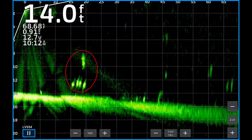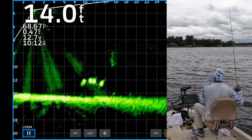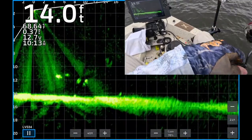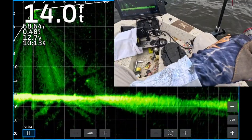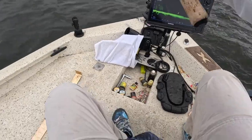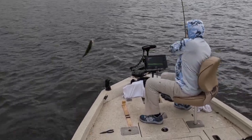There's another group of crappie right there, about 20 feet from the boat. I changed the forward range from about 60 feet down to 40 just to get better separation. There's four really nice crappie about 12 feet deep — you see my jig dropping down right on top. Now there's my jig sitting right on top of that one and boom, he ate it right there. A black crappie — get it in the boat, another big one!